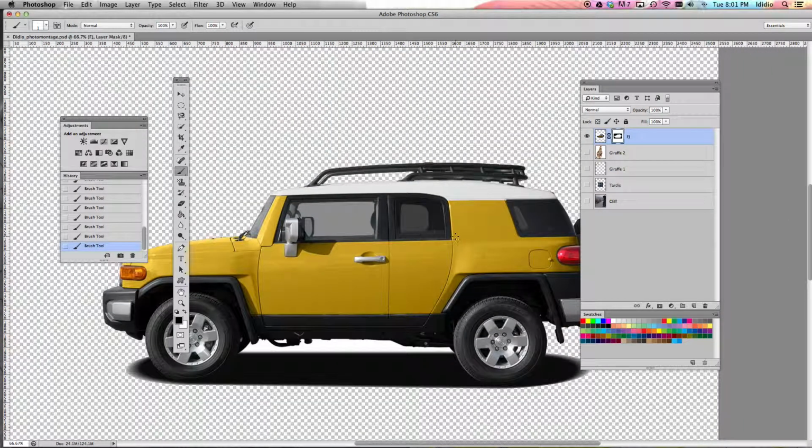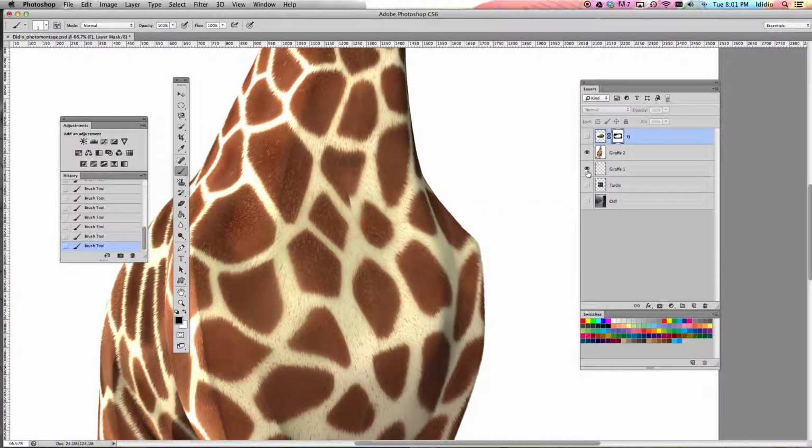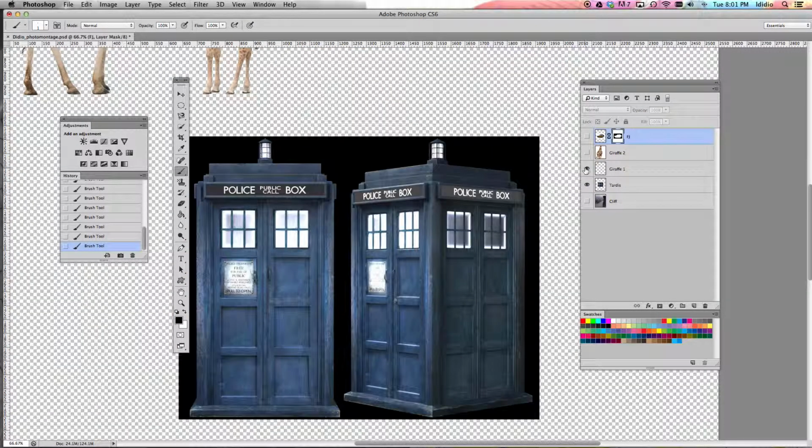All right, once you've done that, go ahead and save your image, mask out the rest of your pictures that you're going to put into your project. Make sure you save as you go, and then we're going to start to add some layer effects and some layer adjustments to each of these images so they blend in with your background image.